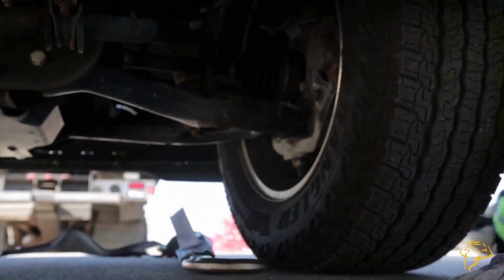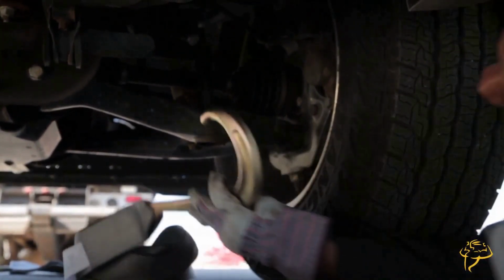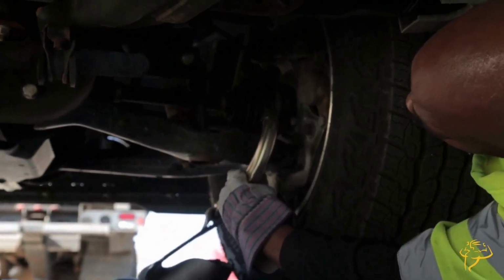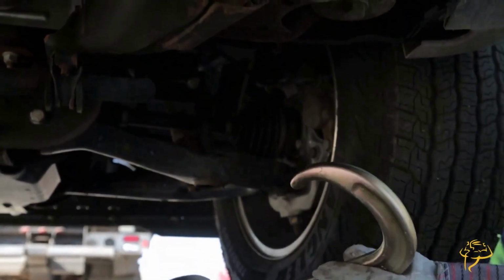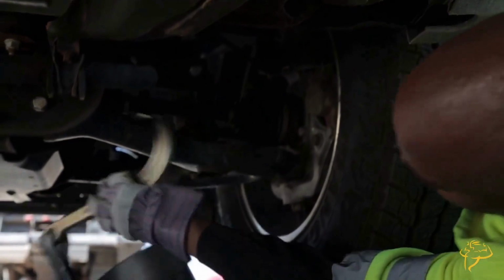What you don't want to do, ladies and gentlemen, is take your J and hook it right here, right there, immediately. Probably about $500 in damage if you damage that boot. If you hook it here, see how much slack that is?